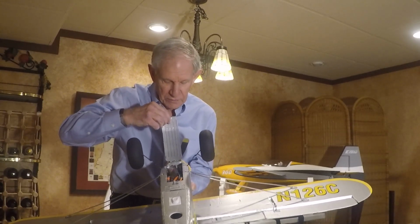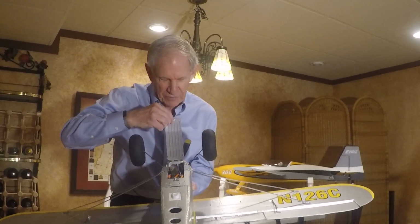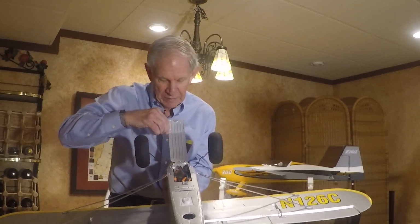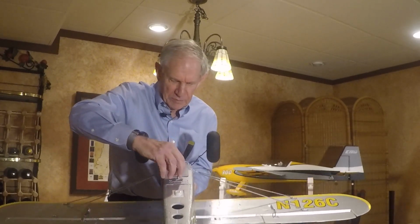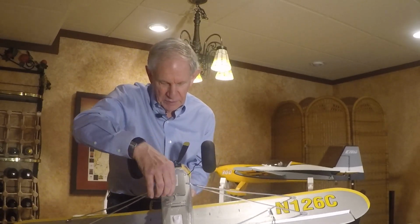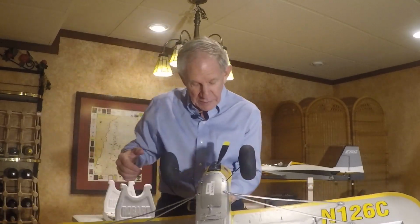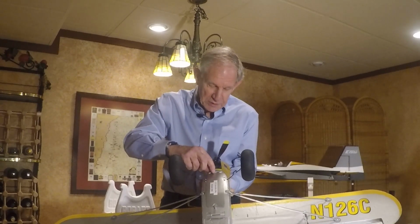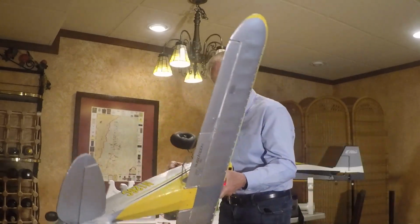It would come off every time I took off, and somehow I didn't like the idea of the battery coming loose in flight, but I don't know if it actually would have mattered or not. This battery is supposed to be held down by a strap and Velcro, but I really kind of like the idea of having it on there. Besides that, it's got my FAA license number and my AMA number on there as well. So in case I ever lose the airplane, I definitely want to lose it with this on there, so maybe somebody can find me and give me my airplane back. But I put a little drop of medium CA on this, and then clamped that together until it dried. So hopefully that's going to fix that.